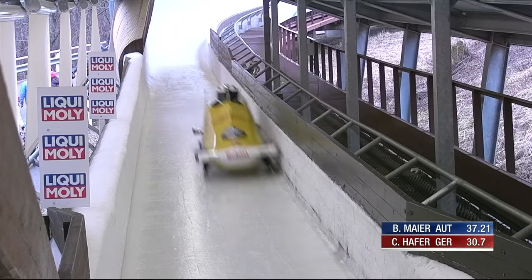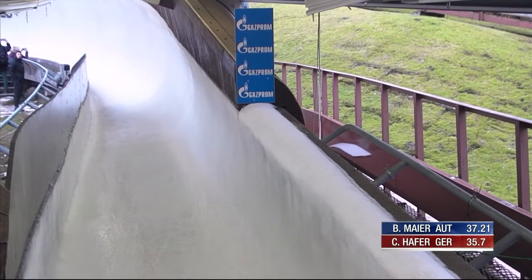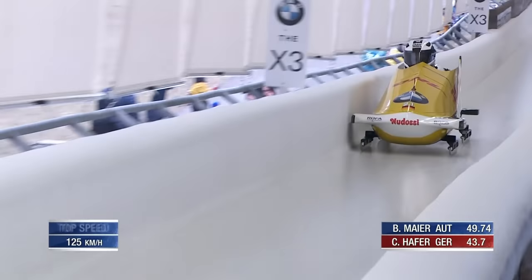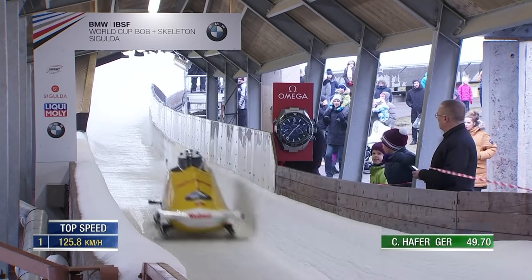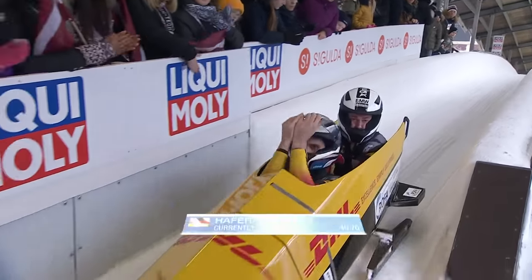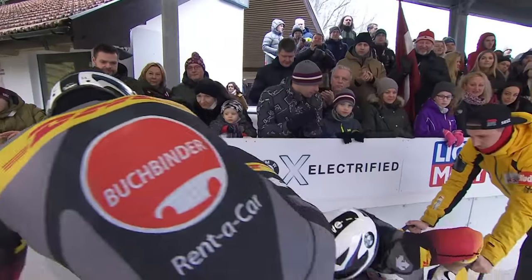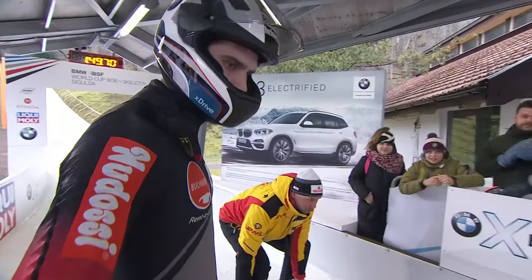That's as quick as Benny Meyer - he's 11 hundredths back, holding onto Meyer's coattails. Let's see if the FES sled gets good speed at the bottom. A decent exit out of 14 and out of 15. 125.6 for Meyer, 125.8 for Hafer - could be close at the line. And is he ahead? Yes, he is by four hundredths! We've seen that a lot yesterday where people were making up massive deficits in that final Kreisel. That kind of follows you all the way down from corner 11 - if you've got a good exit out of 11 and out of 13, it all shows in the Kreisel.